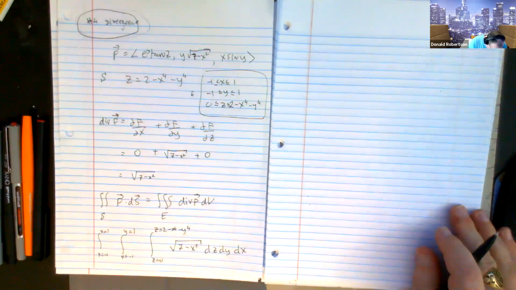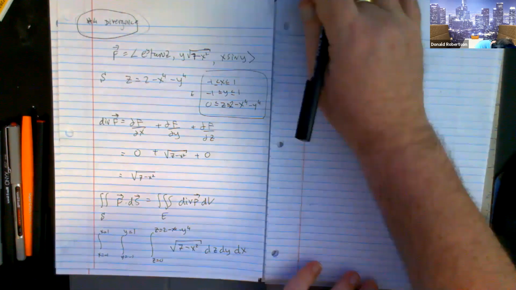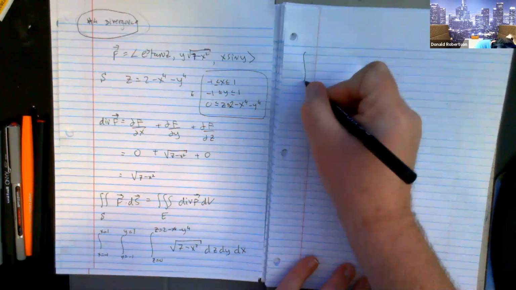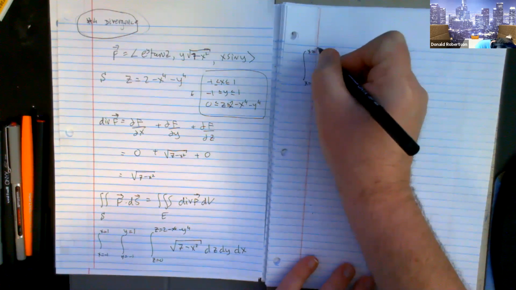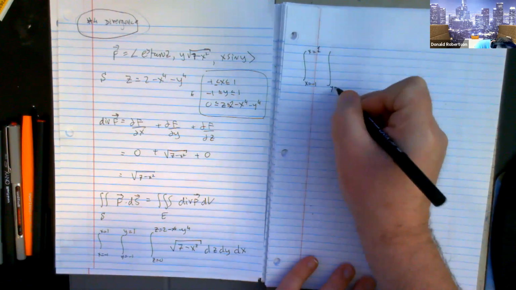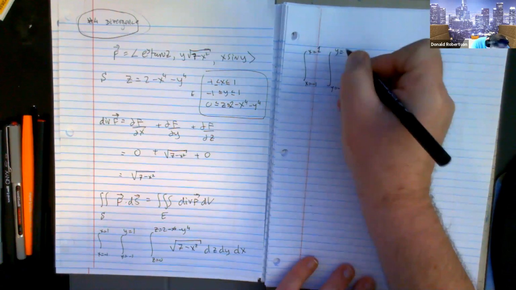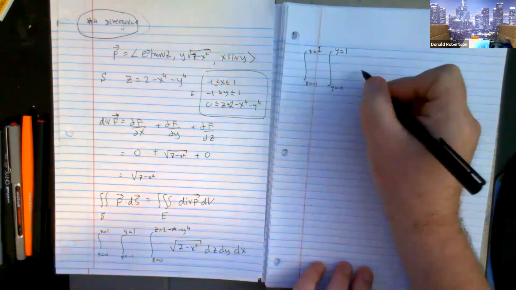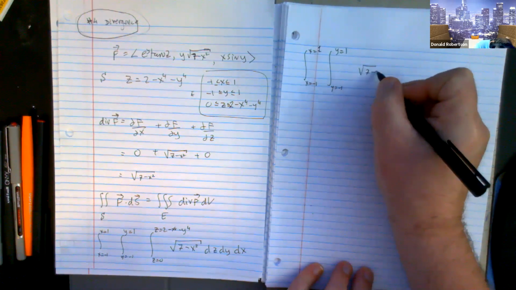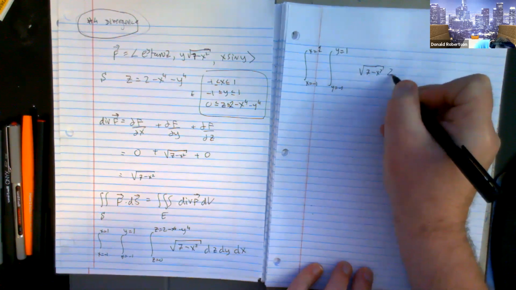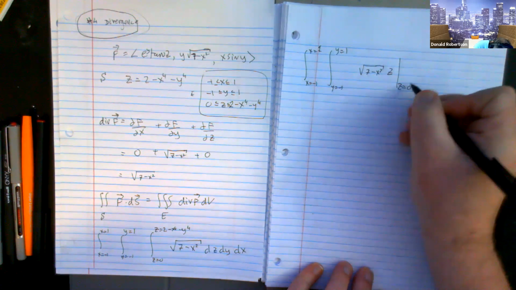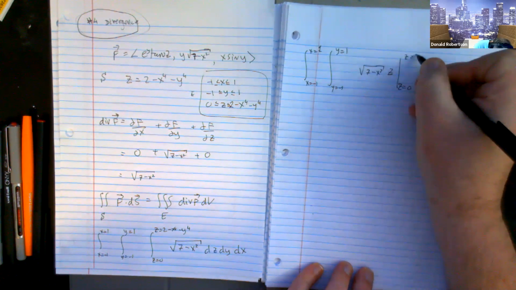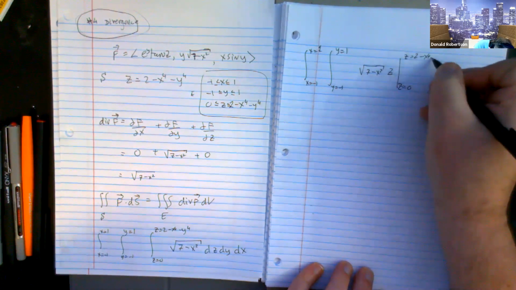Okay, let's do the z. So that's going to get me x is -1 to x is 1, y equals -1 to y equals 1. You stick essentially a z next to that, and you evaluate it at z equals 0 and z equals 2 minus, God, this is getting worse.